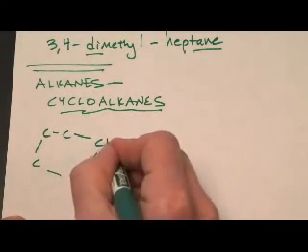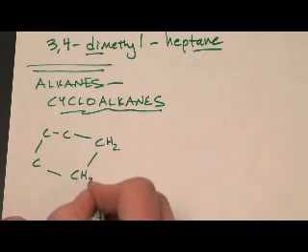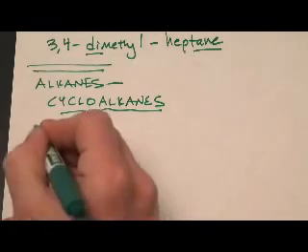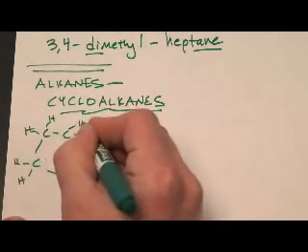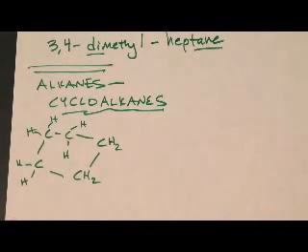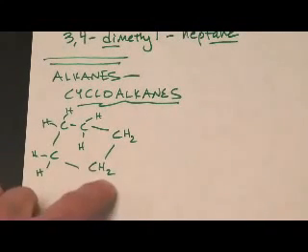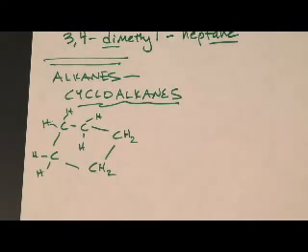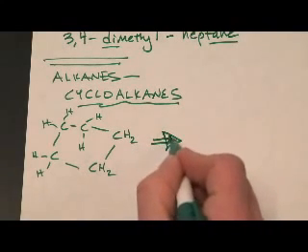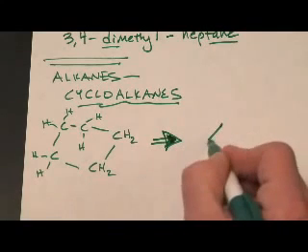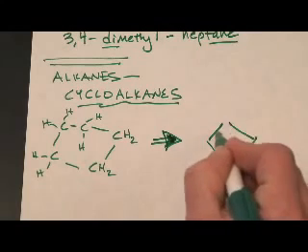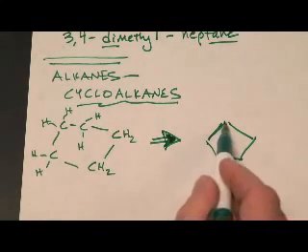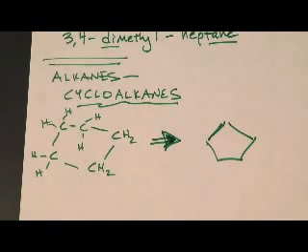1, 2, 3, 4, 5 carbons in a row. And of course, off of here, I would have to have 2 hydrogens for each one, because then each carbon would end up having 4 bonds. And it doesn't matter which side I put the carbons off of. It doesn't even matter if I write it as CH2, as long as I'm indicating there are enough carbons. And of course, a shorthand way for chemists that are used to drawing these would be simply to draw it like this. And at each corner, I know I'd have a carbon that has enough bonds to hydrogens to make sure that every carbon has 4 bonds off of it.